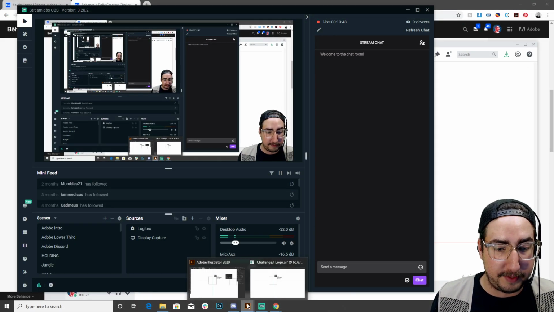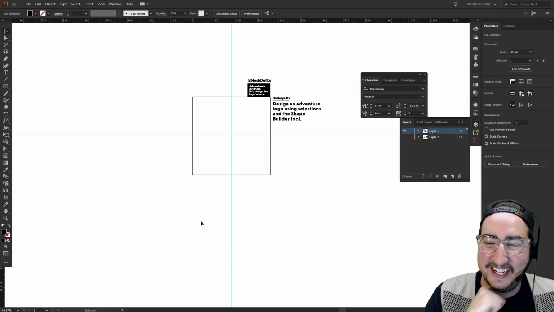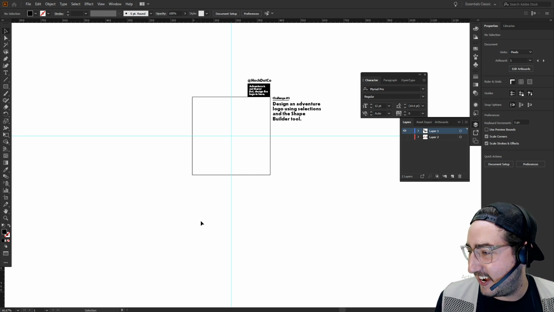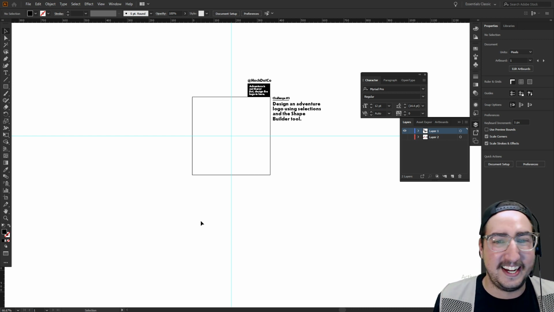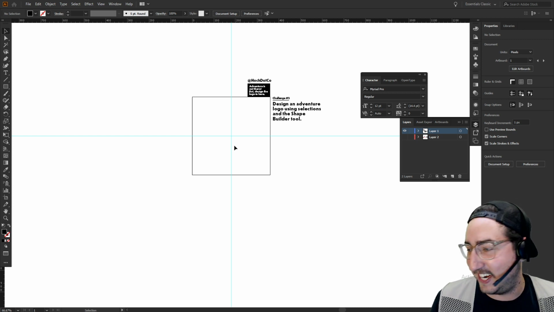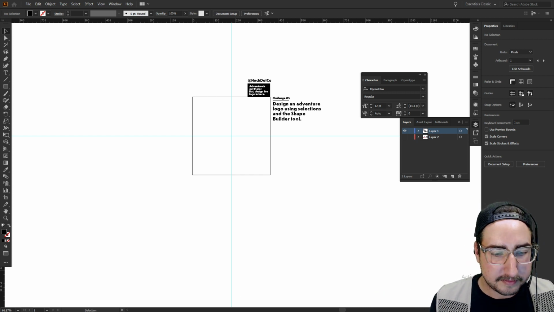Oh, that's not the right button. And there we go. Let's get started in Adobe Illustrator. I've done that a couple times. Sorry, guys. It's not fun without some technical difficulties. Speaking of, we're having some more technical difficulties. So just stick with us and let's keep going and we'll see what happens.